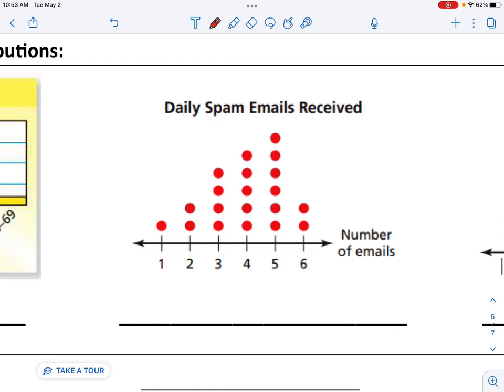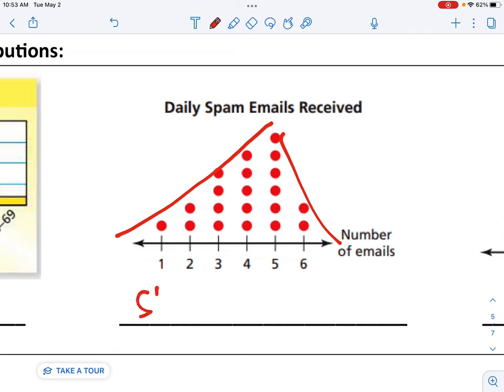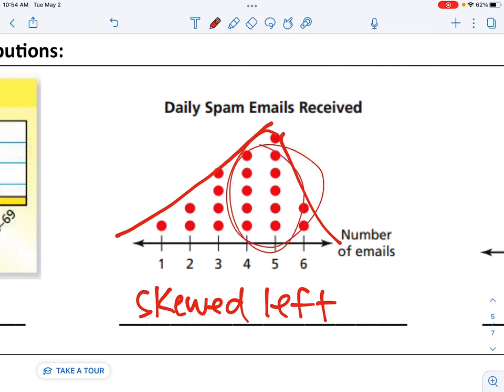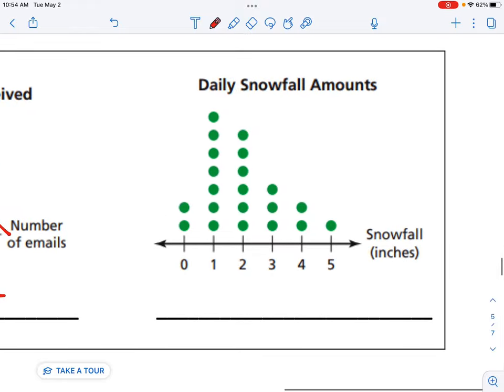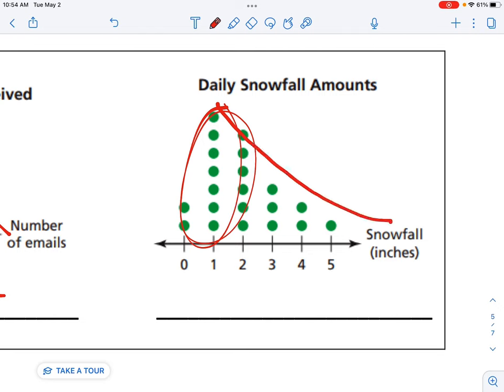The second one, we had to figure out, so I kind of think to myself, where's the slide at? This one would be a really fun slide, but a little dangerous, okay? Whereas this one kind of slopes down like a normal slide. So this one is skewed left because it's sloping to the left and most of the data is on the right. Okay, so it's skewed left because of that sliding down the left side. So this last one, you can see there's a lot of data right here on the left side, and then it slopes down the right side, so it's skewed right.